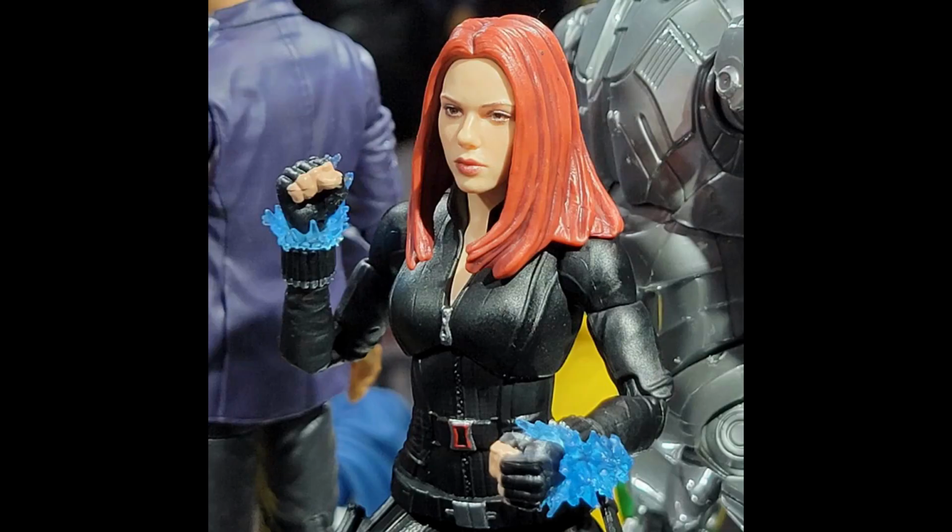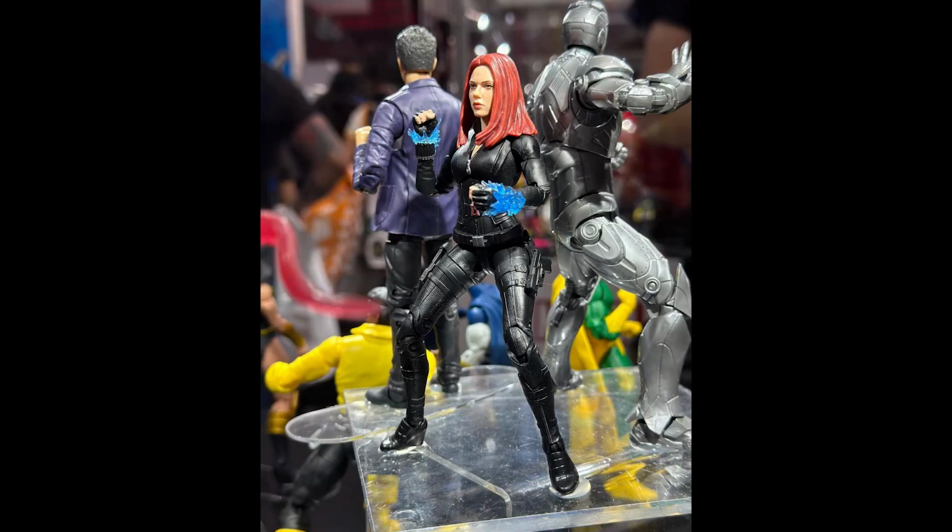But I don't really care for the long-haired head sculpt. I don't know. The hair just looks weird. Sits weird on the head. But I like the short-haired version, it looks pretty good. And they did some updates on the body, I believe. I'm not 100% sure, and she comes with guns, which is pretty cool.